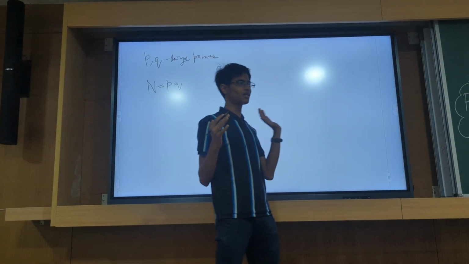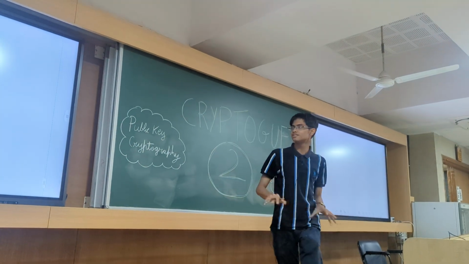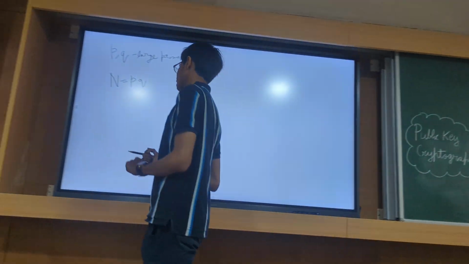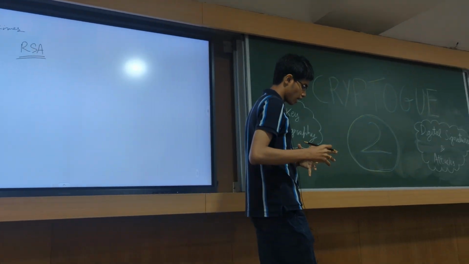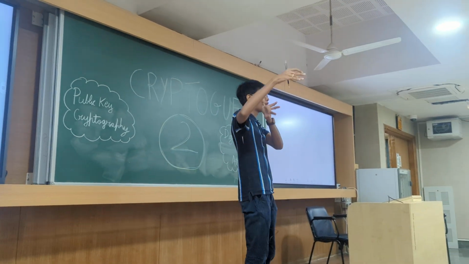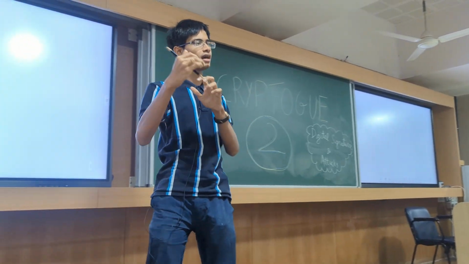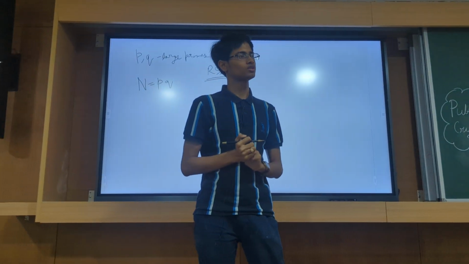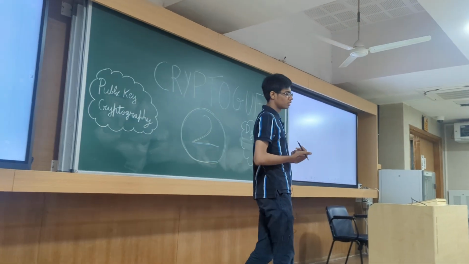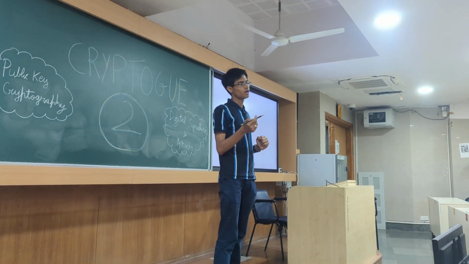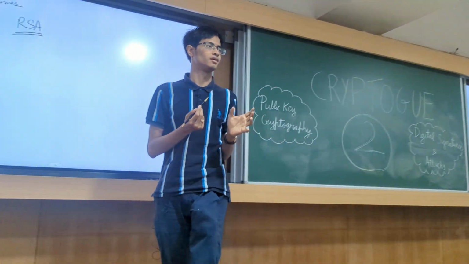Anyway, here is how RSA works. It's called a public key crypto system. Before we dive into it, here is the pop culture idea of how it works. What Bob is going to do is generate two keys, a public key and a private key. Somehow the public key and private key are related to each other with the following property: any message encrypted with the public key can be decrypted only with the private key.